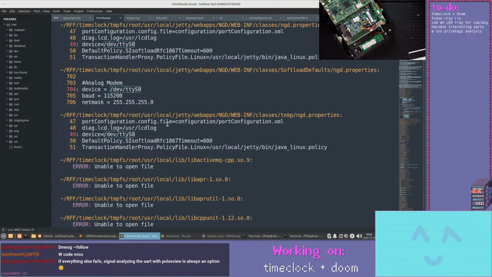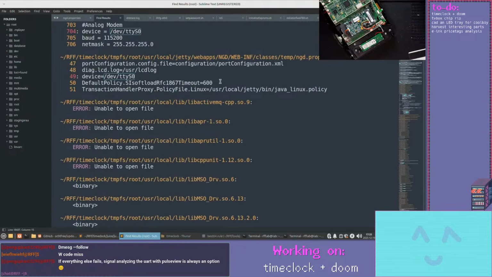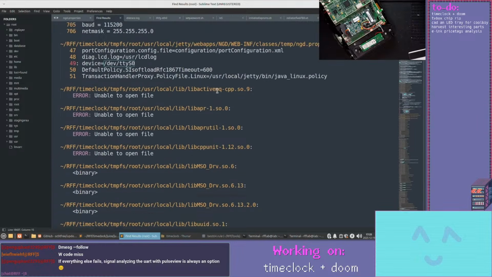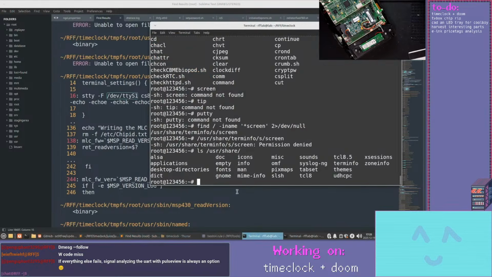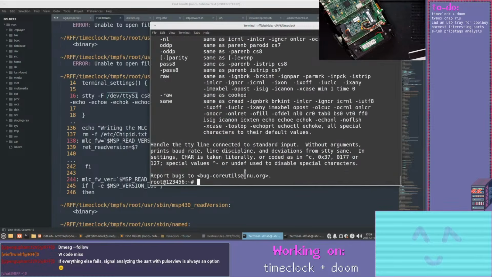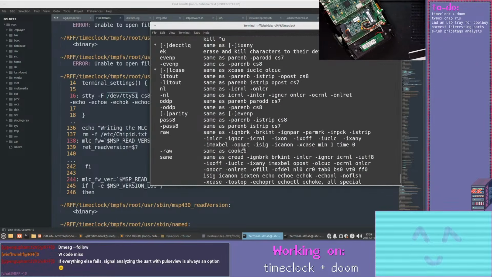Analog modem. Oh, stty. I guess that's what's on the... No idea what this is.